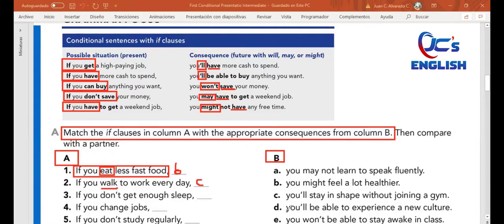So if you walk to work every day, you'll stay in shape without joining a gym. That's a logical consequence or result of walking to work every day. So thank you. Try to do the rest, number 3, number 4, and we'll catch up with more examples on WhatsApp. So thank you so much.